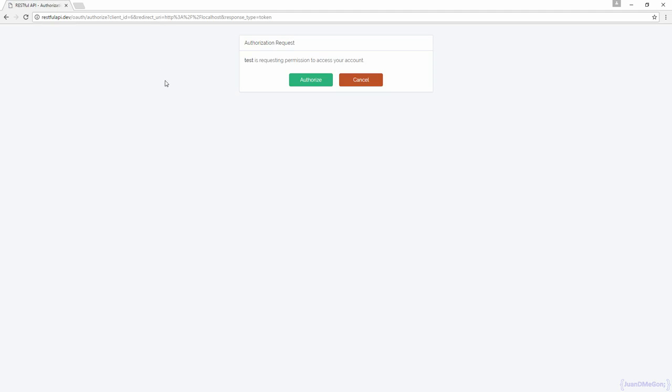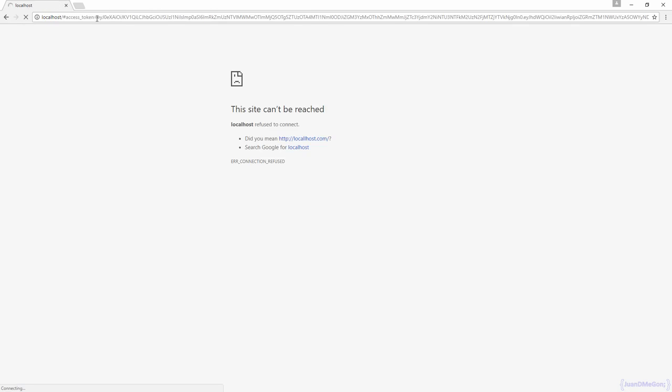Now, the user just needs to authorize this. Here you can see the name of the client. That is a different security measure in order to let the user know what real application is being allowed. So then go to authorize. And as you can see, we have here the access token and in fact any others too.